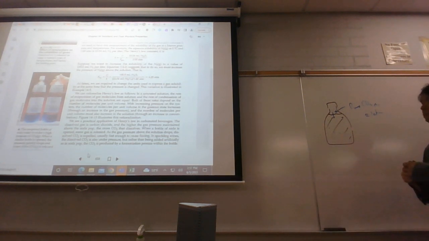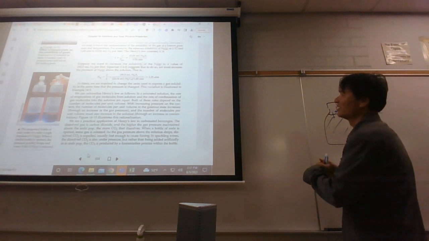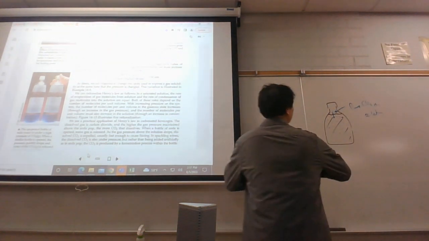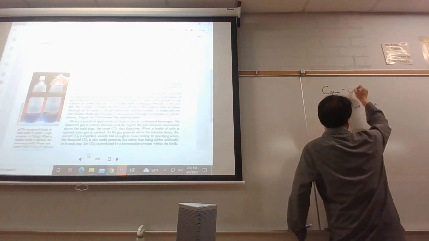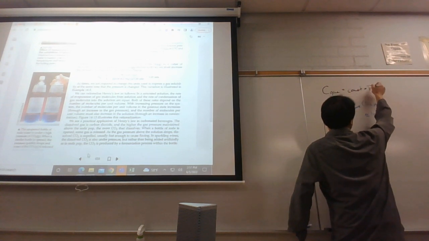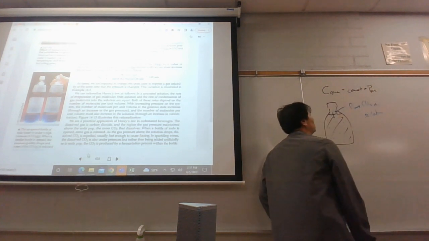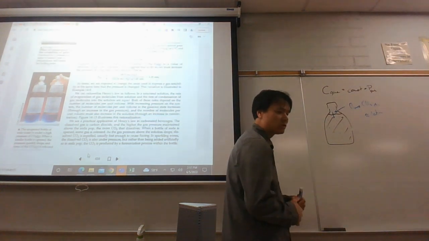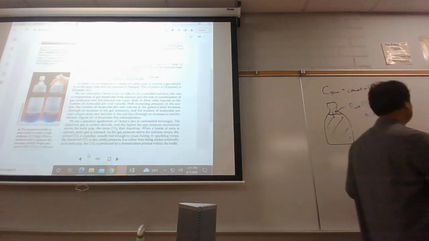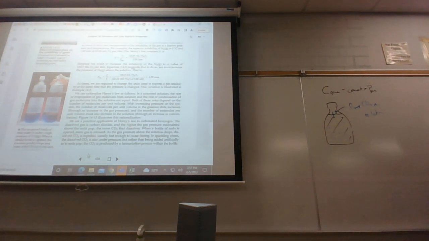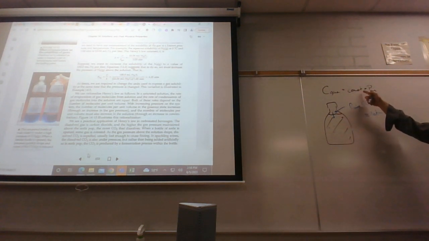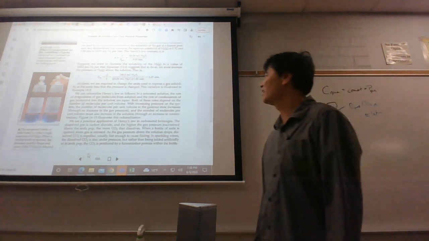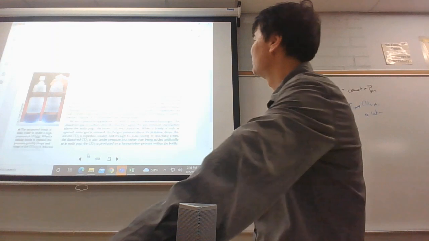Henry's law just says that the concentration of the gas is equal to the Henry's law constant times the partial pressure of that gas. So if we double the partial pressure, we should double the concentration. Is this referring to concentration in the solution? Yeah, concentration in the solution. The Henry's law constant is going to convert it to molarity, usually. We're not going to do any Henry's law constant calculations.